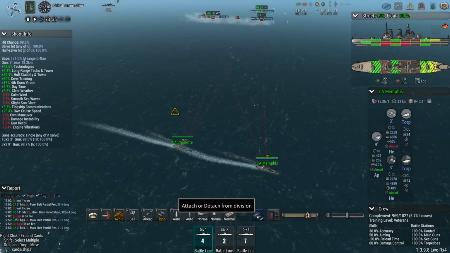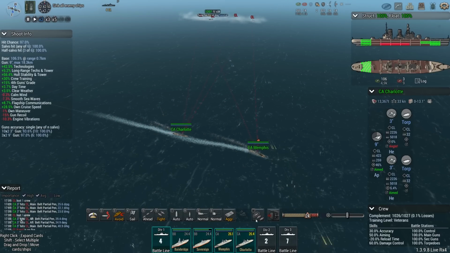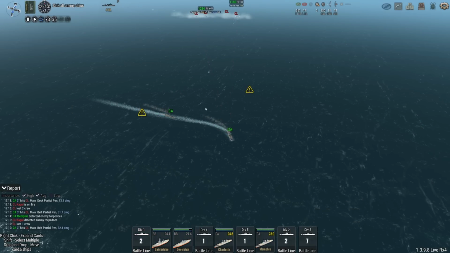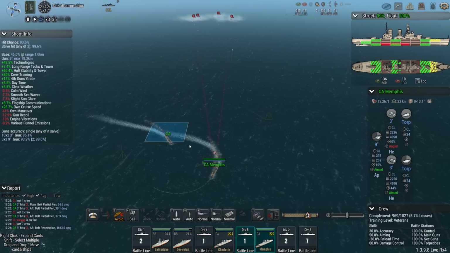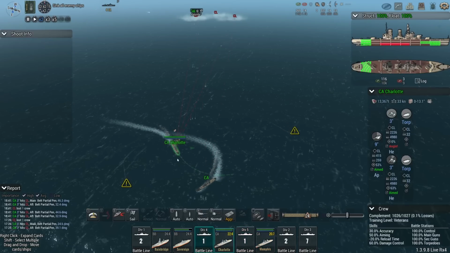For potential... No. I do not want you to be part of the battleship div. Charlotte, detach. Memphis, detach. I don't want to detach the whole battleship div. That's going to be a big mess to manage then. Memphis, continue on your turn. Charlotte, you should be fine. Don't care about collisions.